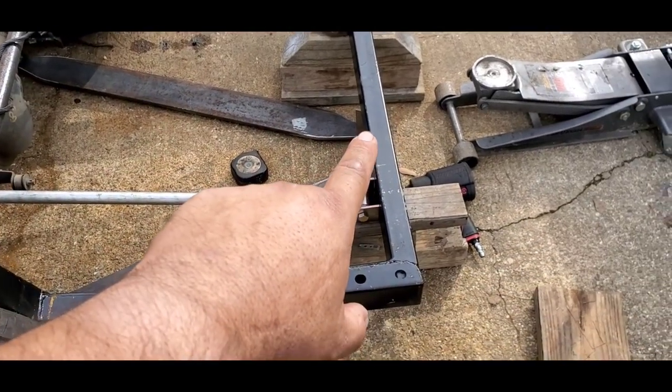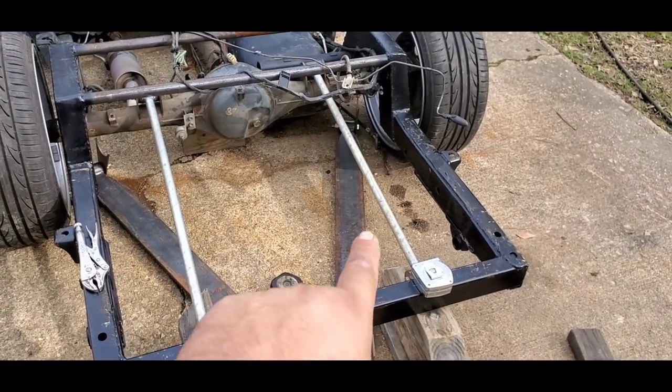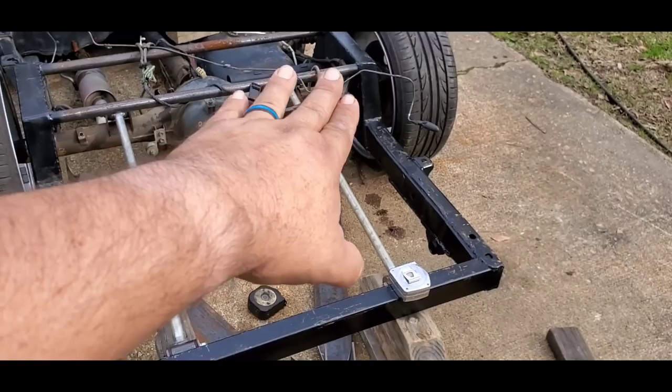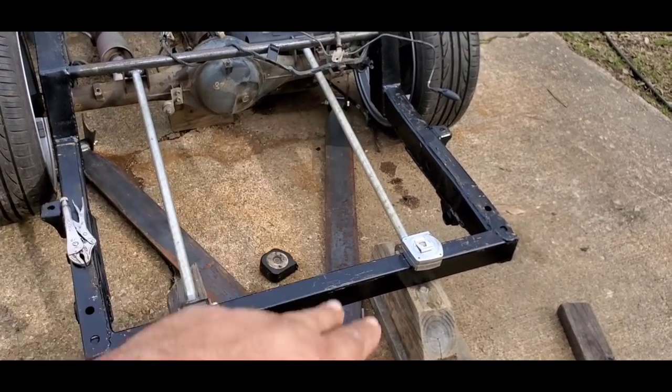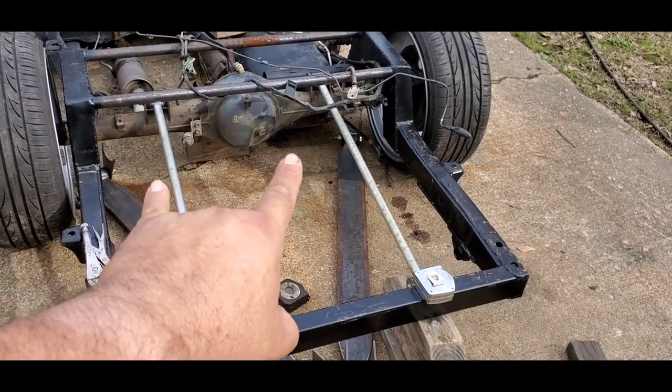So they're going to go from the center point here on the back of the truck, and they're going to go under the axle, actually under the frame, over into that corner. So they're going to be at as hard of an angle as I can get all the way back, but I want my bars as long as possible. That way it'll be able to have a little bit of articulation.